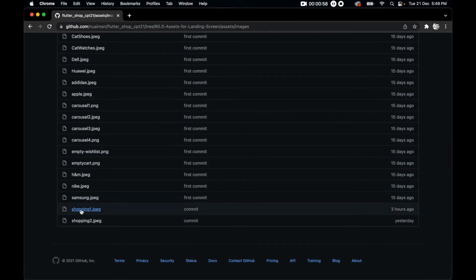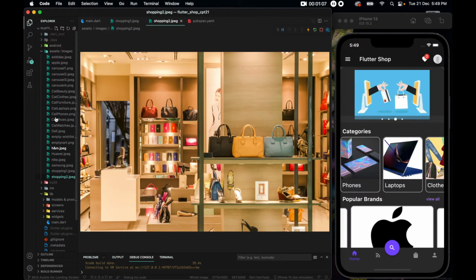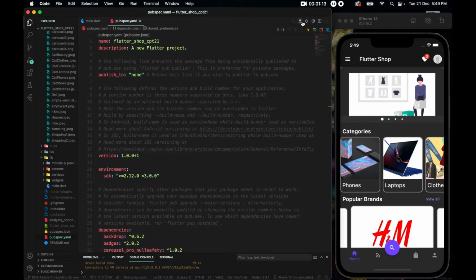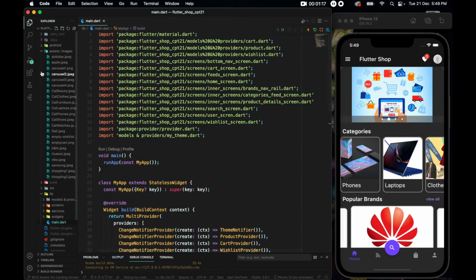And inside of this, you have shopping1.jpg and shopping2.jpg. Download them and then come back to your project and put them inside the images folder. After that, come to your pubspec.yml and click pub get. Now with that, you should be up and ready.